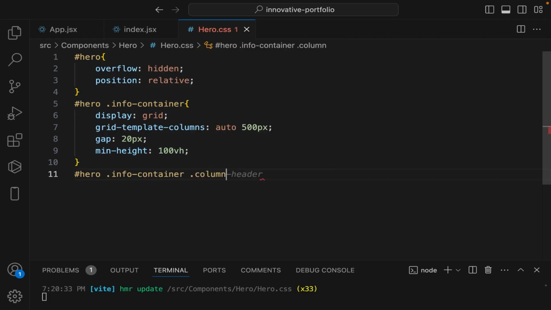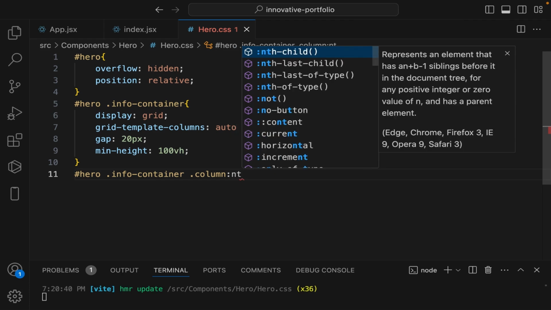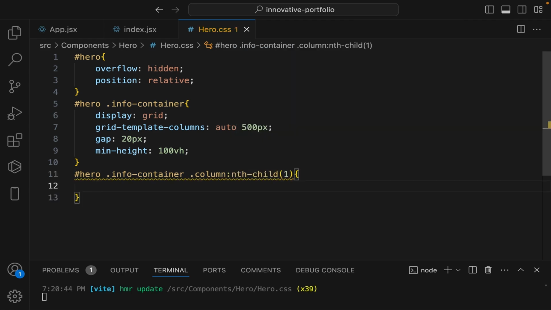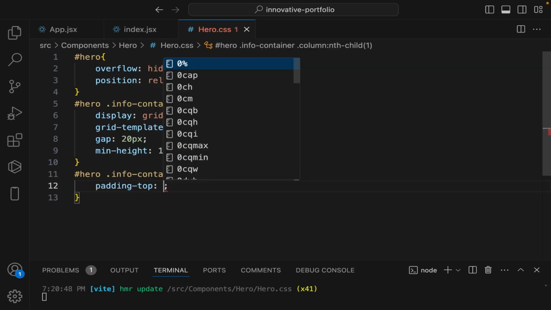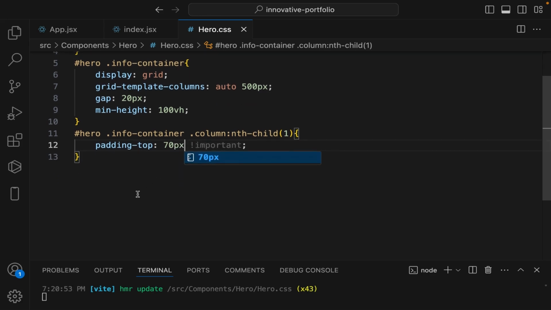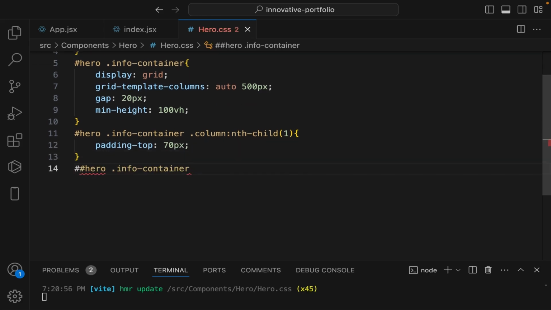And we are going to select our first column. So we use nth-child and we'll pass one to it, which means it will select the first column that is a direct child of info container and give it a padding top of 70 pixels.